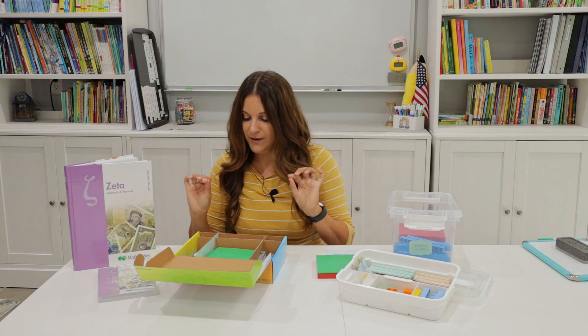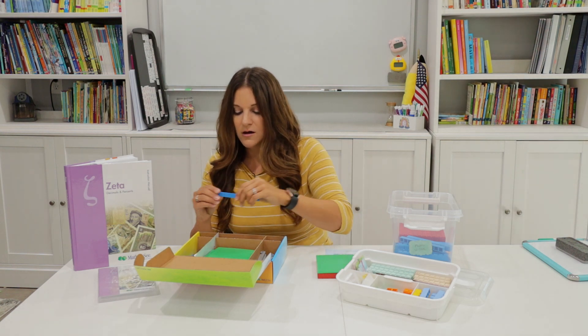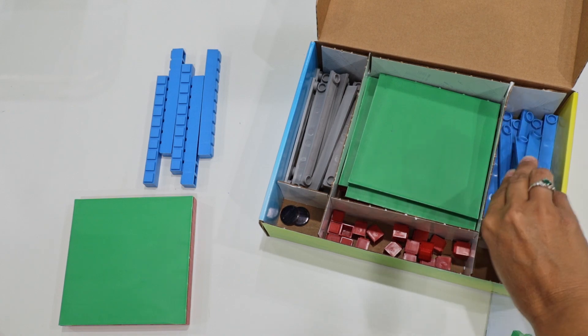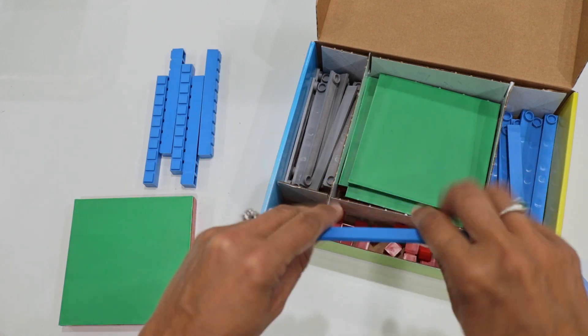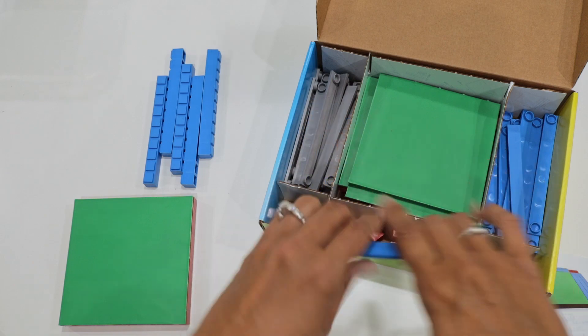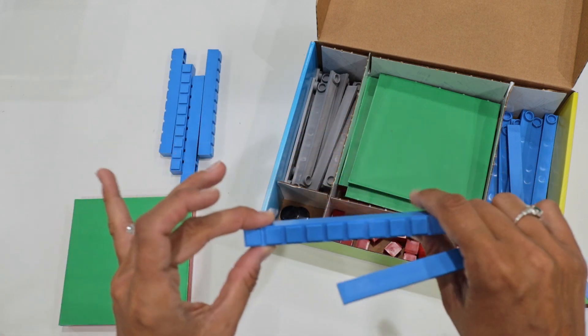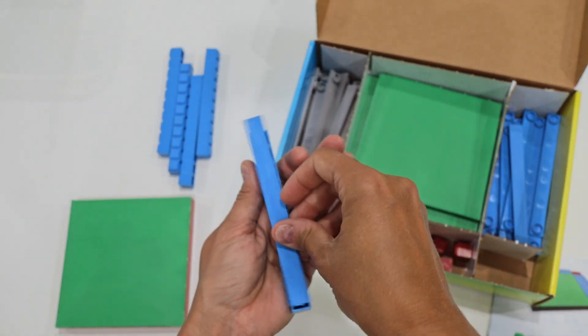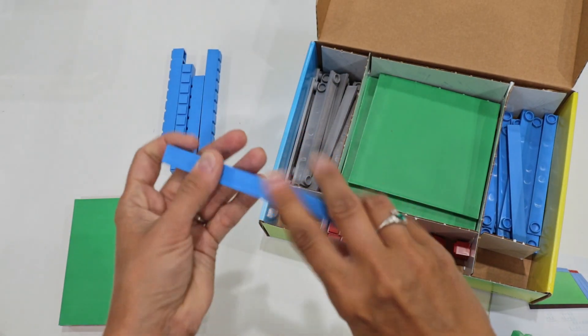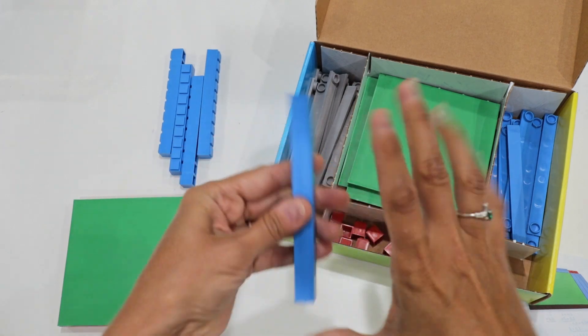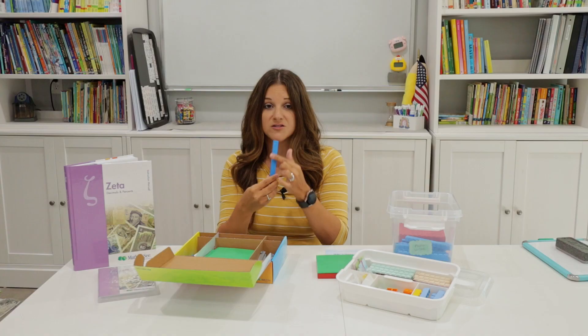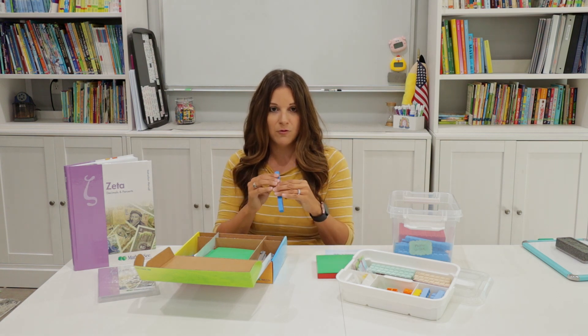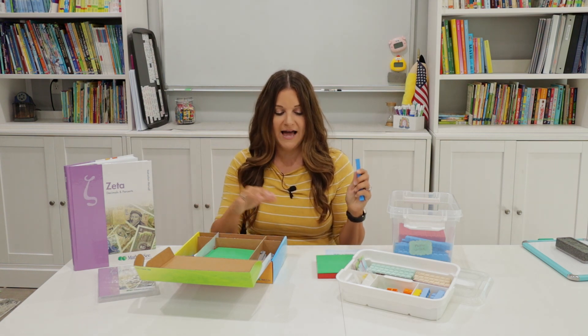Then the next block to go through—we have these small blue overlays, smooth as well, same little small circles. This comes and gets connected with the ten blocks that are from the interlocking set. Again, you'd flip over the block and now here we have this open grid. It snaps right into place. So your student already knows that blue, these blue long blocks, represent ten, so when we flip it over and we have the smooth side, this is going to represent a tenth. Obviously important with adding money or adding decimals.